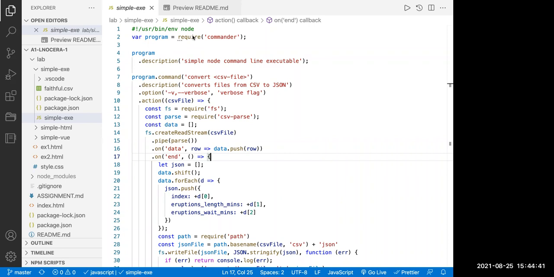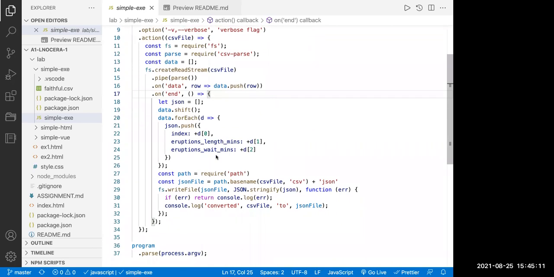So all this, you don't invent this stuff. It's based on the library here. It's free. This is doing streams. So we get the file, we put it in a stream, so we can process it as each data point is coming in. And when we're done reading it, then we do this. And all I'm doing there is basically reading CSV and writing JSON.